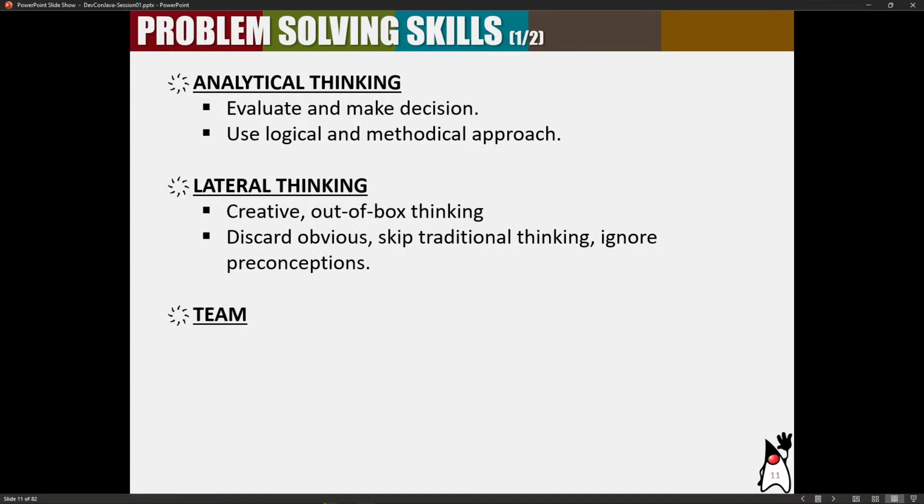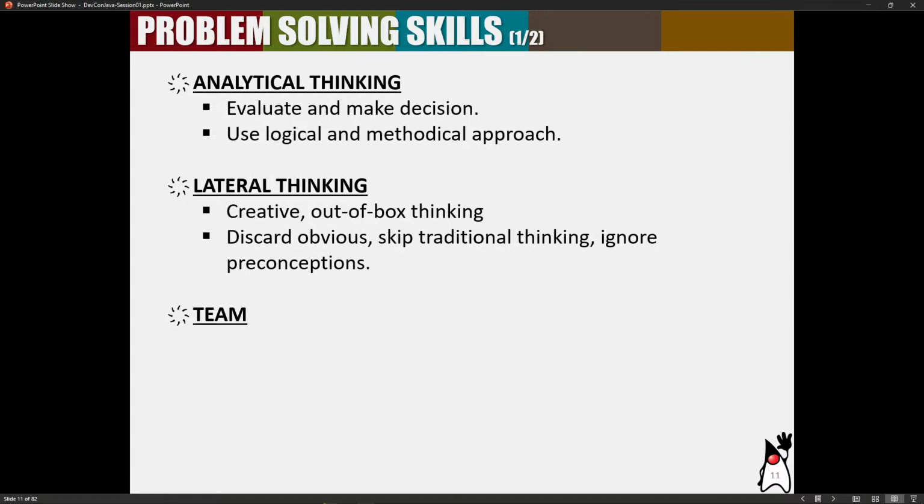Because from the customer perspective, they will not know about all of these technical things. So usually lateral is related to technical.